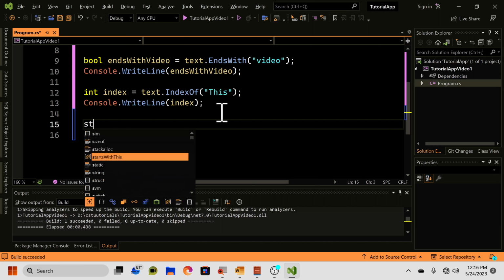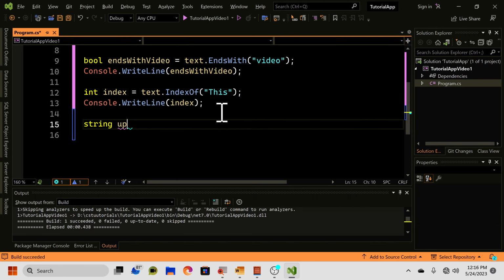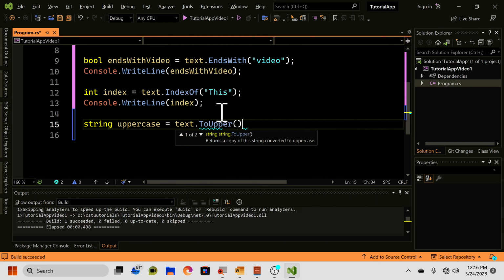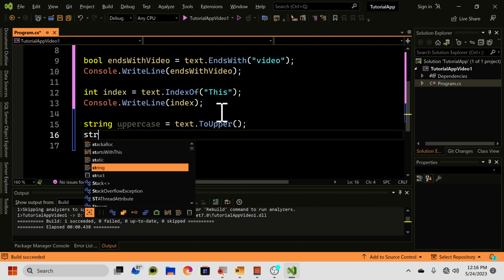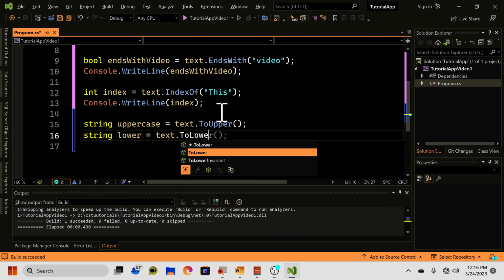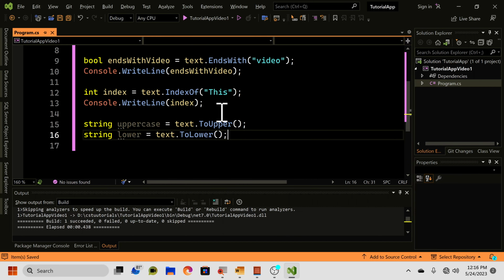So let's say string uppercase equals text dot toUpper, and string lower equals text dot toLower, like that.